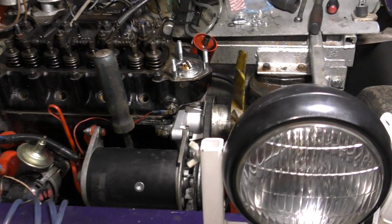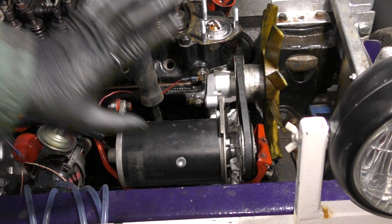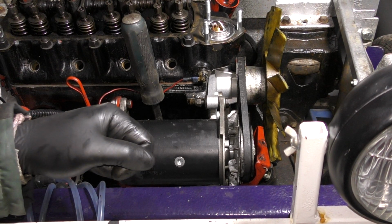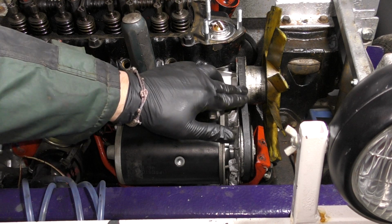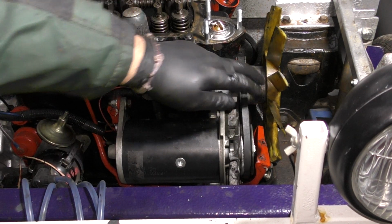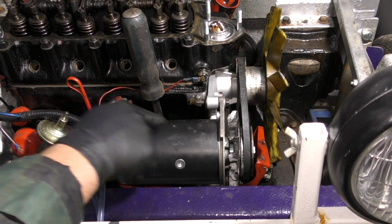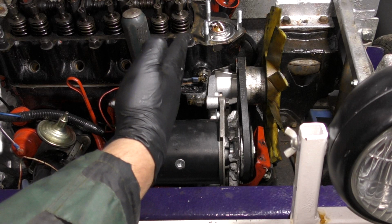Okay, so this particular Mini has been fitted with a dynamo. A dynamo is very similar to an alternator, just an older style way of charging the battery. I've put the fan belt on, and obviously the fan belt is extremely loose, so I'm going to have to adjust it. You have a bolt at the top, another bolt on the other side, and then you have an adjuster on a swing arm at the bottom.